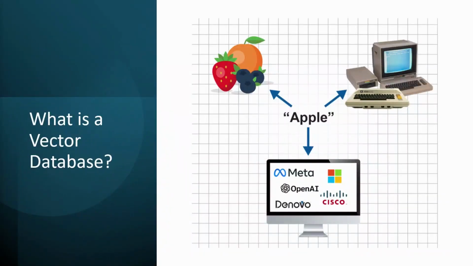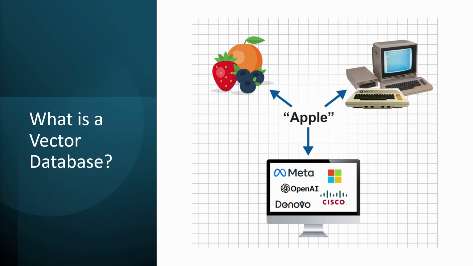So I talked before about a vector database. So what is a vector database? And this is one of the most exciting things in large language models that makes them useful. This is the heart and the soul of RAG. It's the idea that we've got the word apple, and by itself, we don't know: are we talking about the fruit? Are we talking about a technology company? Or are we talking about a classic computer? Well, depending on the words surrounding it, let's say in our vector database I've got an equal number of entries for all three of those. So the word apple by itself is going to be triangulated in vector space between those three.